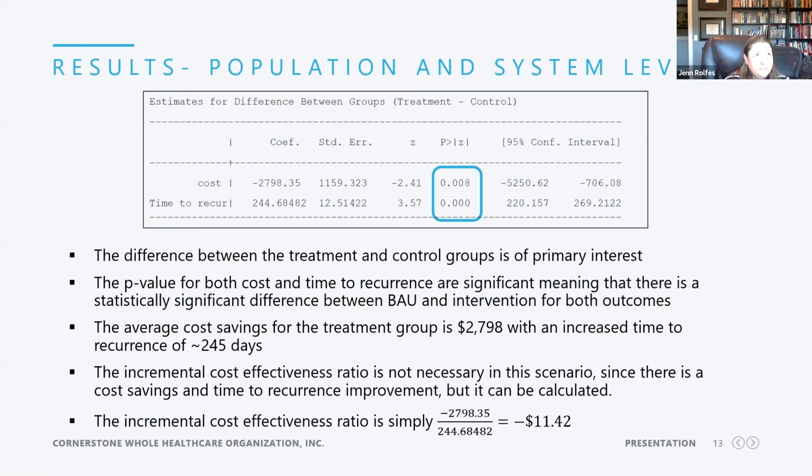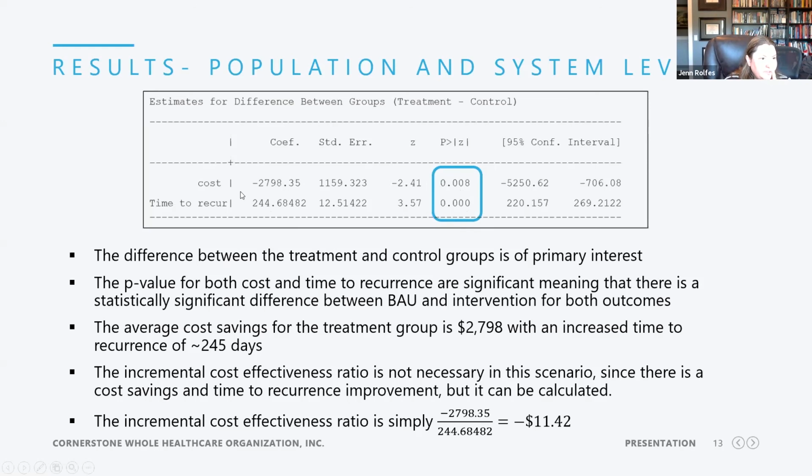And so we have these two quote unquote competing treatment protocols now, right? We have the business as usual and then the new multimodal treatment protocol. And so note that I highlighted the p-values here because they're both significant. Anything less than 0.05 is generally considered significant for a 95% confidence interval. Sometimes people use higher levels of confidence, but these p-values still meet that criteria.